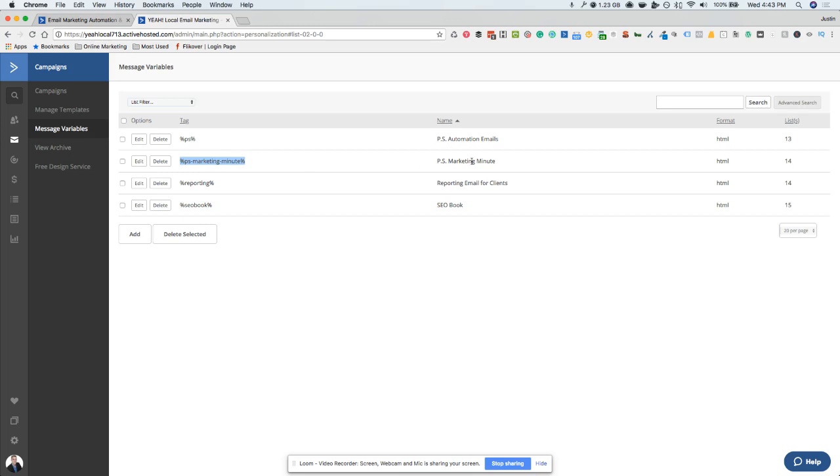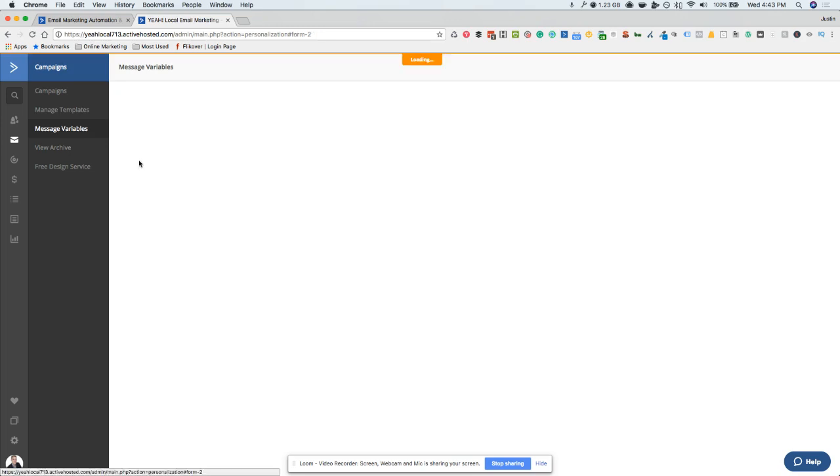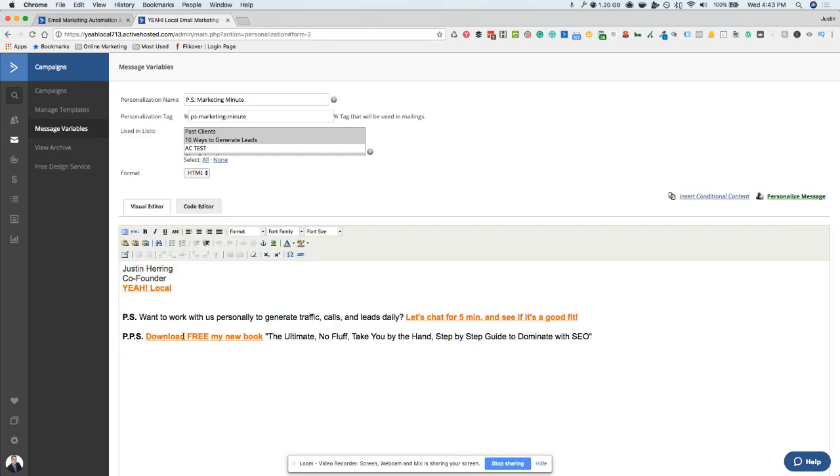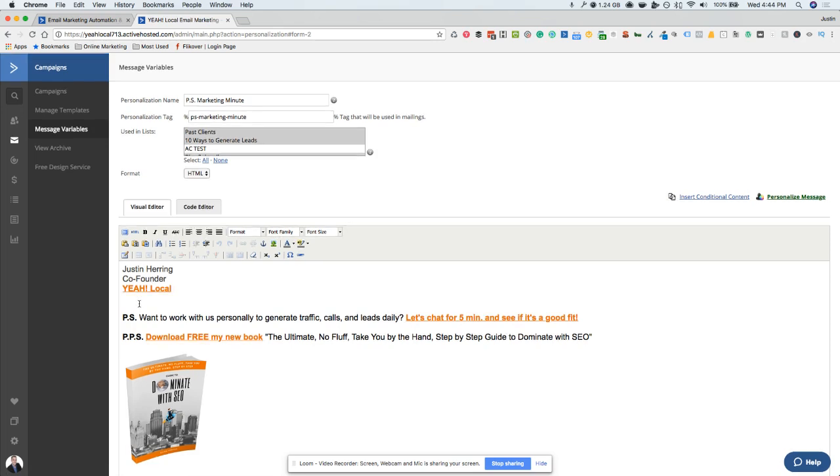And then when you want it to change, you can just go in here and create a different message to show up. So I could go change this, and it would change across probably about 20 different emails that would be going out, which saves a ton of time. So you can change this across a bunch of different items.